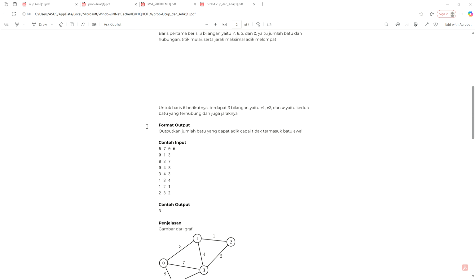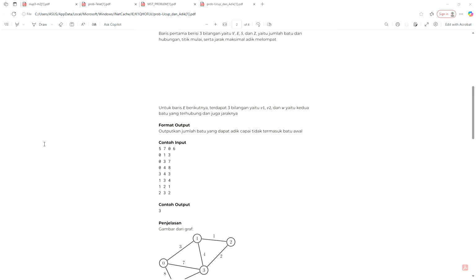So the core idea of using Dijkstra is to calculate the minimum distance from the start node S to every other node and count how many nodes are reachable within distance Z. Yeah, that's the idea. And then we set up the input from the const until here, and then graph representation from here until here. Read the edges and build the undirected graph.